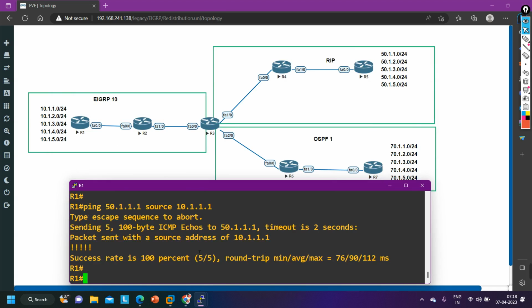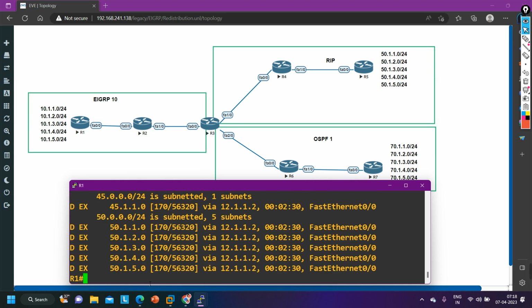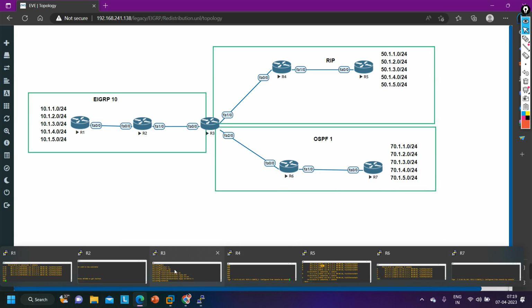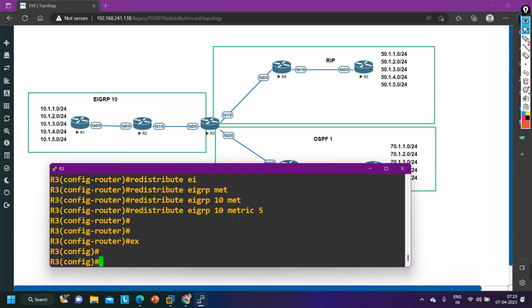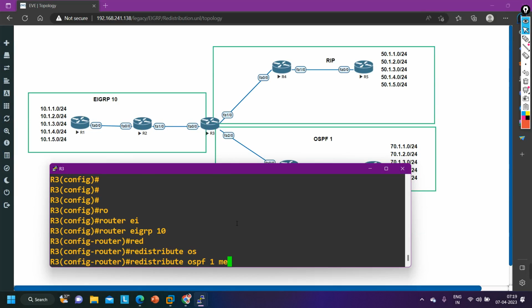Yes or no? In the same way, router 1 is not receiving OSPF prefixes. So show ip route eigrp. So router 5 is not receiving any 70 prefixes. Yes or no? So what do I need to do? I need to redistribute OSPF into EIGRP as well. So again, let me take you to router number 3, router EIGRP AS number 10, and redistribute OSPF process ID 1 and then metric.